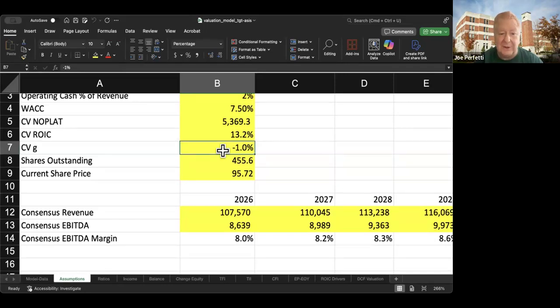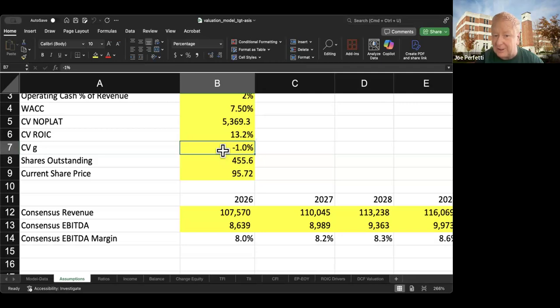Can you have a negative G? Absolutely. Now, there are 2 points to G. Number one, we know mathematically that the formula for a perpetuity is cash flow divided by R minus G. G can never be greater than your R. That would be a fundamental math error, which would make your model invalid. Now, Target's R is 13%, so a long way to go there. But regardless, you can never have a G greater than your R.